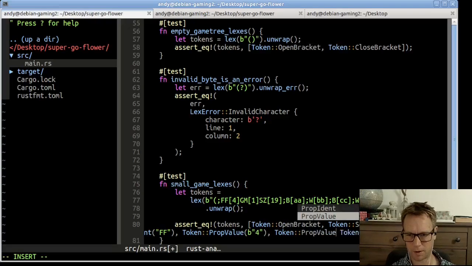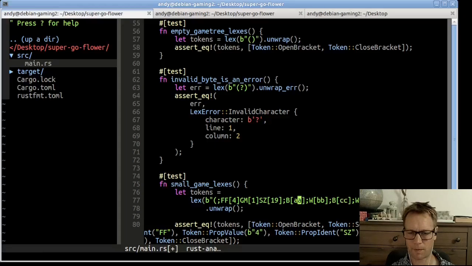So this is another prop ident. And this has GM in it. And we may find that the way I've done this with prop value being the whole square bracketed thing all one thing might turn out to be wrong. Let's not do GM. Let's do the SZ because it's got 2 characters in its prop value. So let's get rid of GM. Just have SZ.